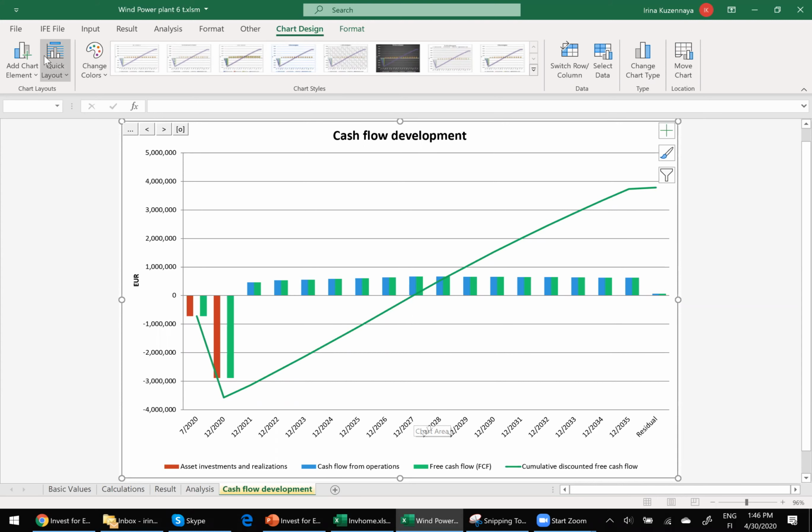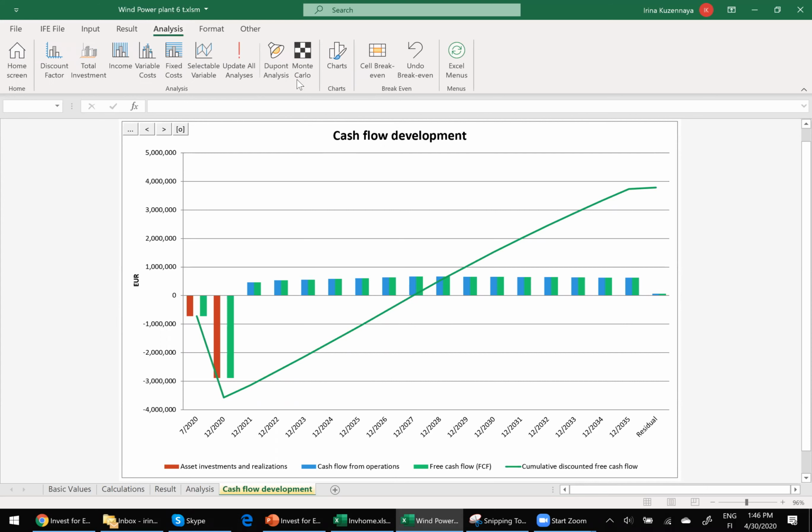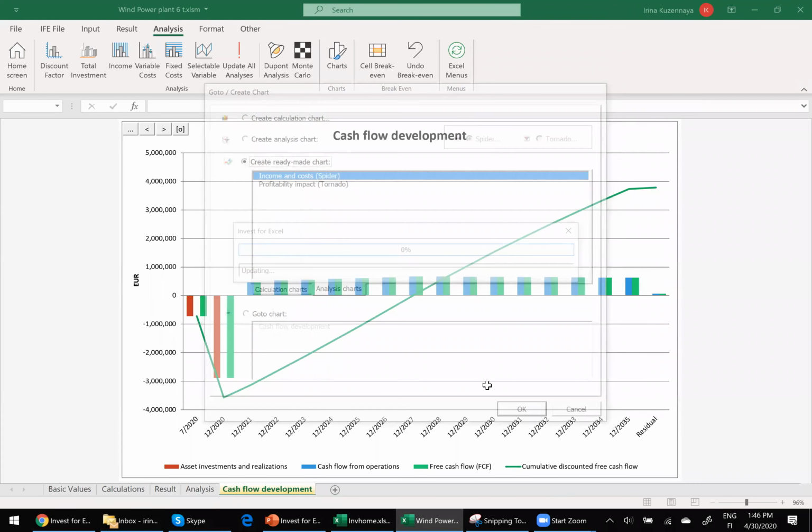Yes. Let's go and create another chart that I like. Analysis chart, spider and tornado charts. These are so-called prioritization charts. Let's start with the spider chart.